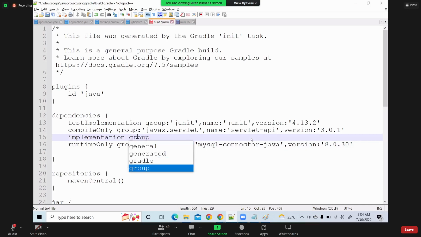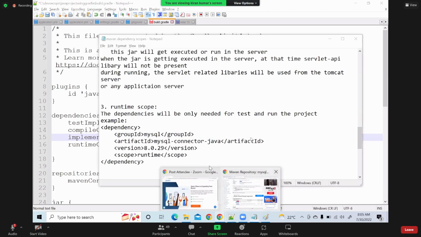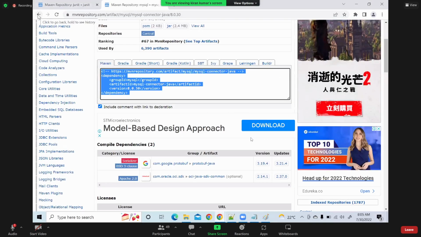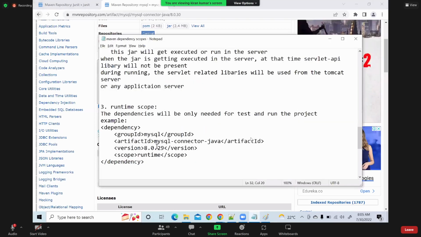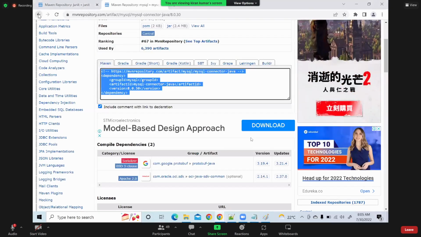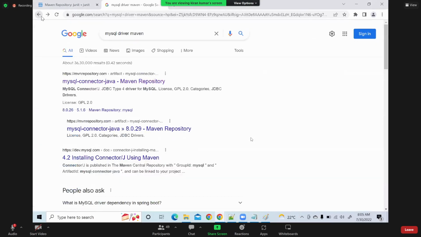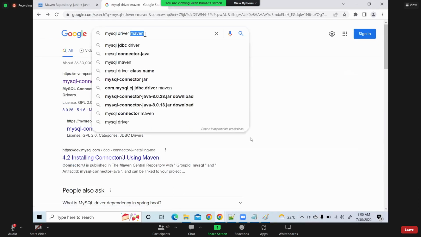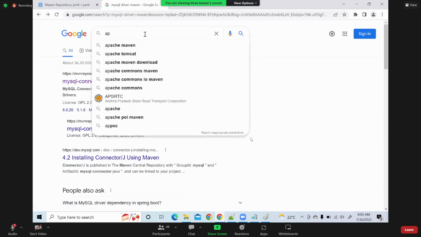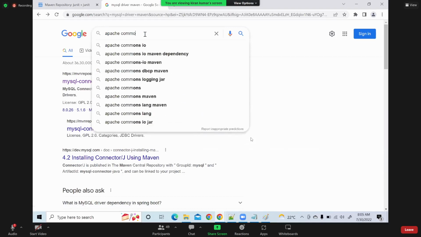I can say group, let me add something like Apache Commons Utils.